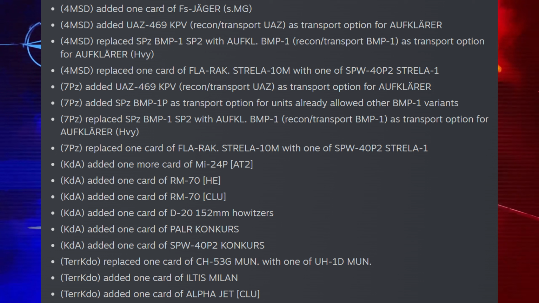So the KDA, they added one more card of the Mi-24P. They added a card of RM70HE and RM70 Cluster. They added one card of D20 152mm howitzers. They added one card of PALR Conkers, and they added one card of SPW 40P2 Conkers. The Terracudo replaced one card of the CH-53G Mun with one card of UH-1D Mun. They added a card of Iltis Milan, and they added one card of Alpha Jet Cluster.